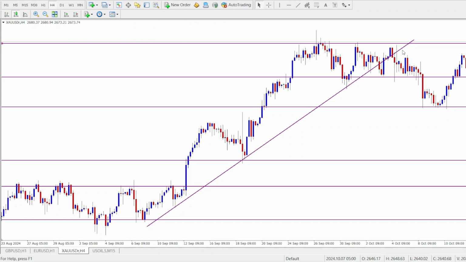Because the price began consolidating at this point, but this trend line still held up till this point before it broke out and it retested the trend line, and then we can see that it now formed lower highs here. So in this case, it signaled a potential bearish reversal.